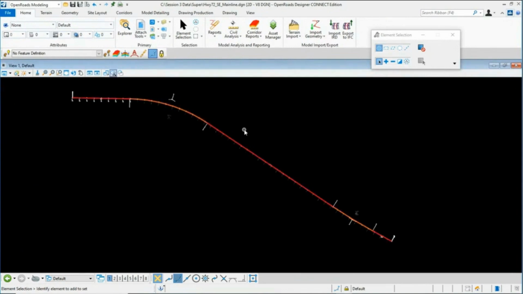We need this in order to calculate our super elevation. We need to have our geometry in there so we can get our curve data and all that good stuff when we calculate our super. Okay, so now the next thing to do is we need to define the limits of our super elevation. And to define the limits along the alignment here, we have to create what we call a super elevation section.